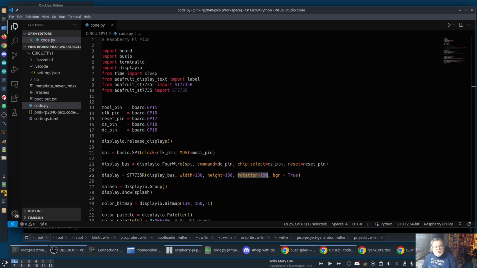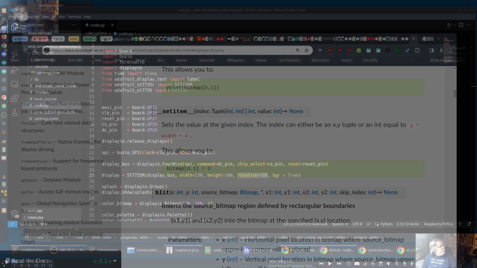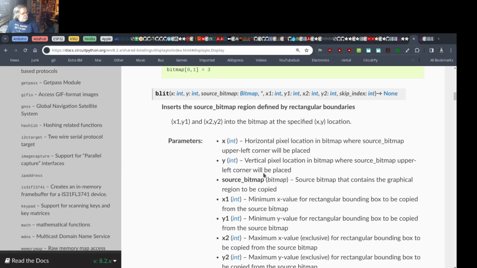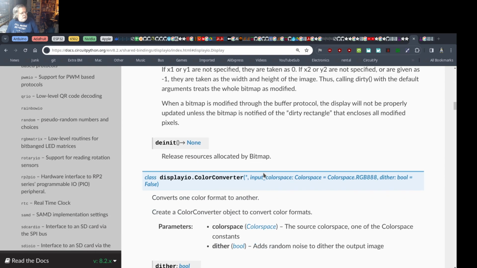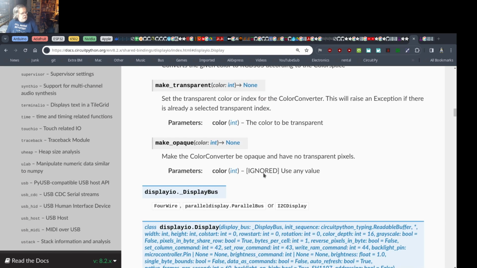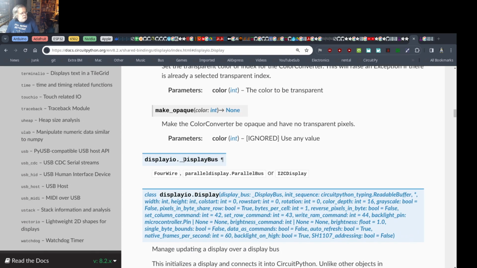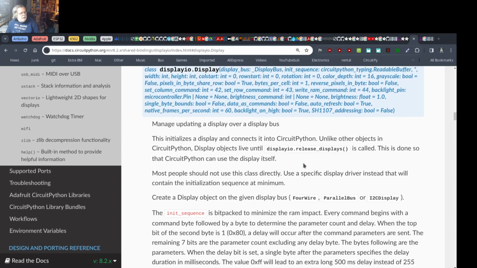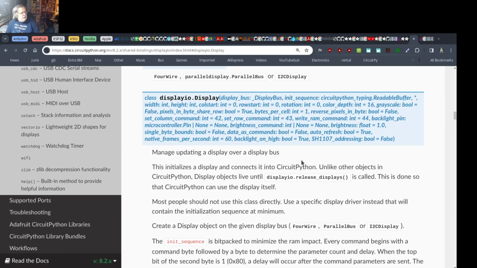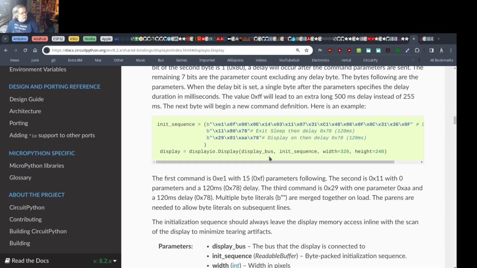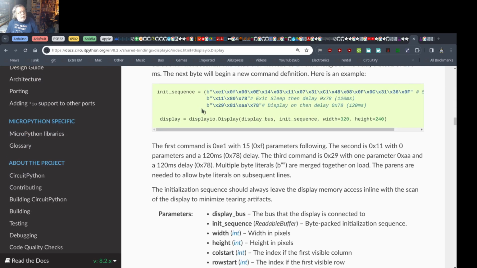Now I also noticed that within display.io.display, bitmap, here, sorry, web. These are all the stuff you can use in display.io, color converter. Aha, that's interesting right there. That code looks familiar.